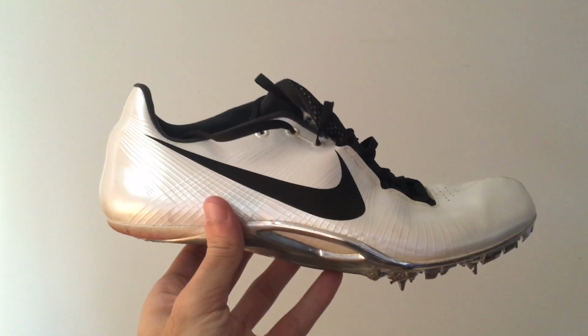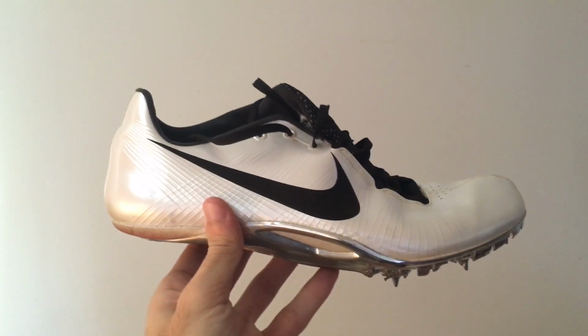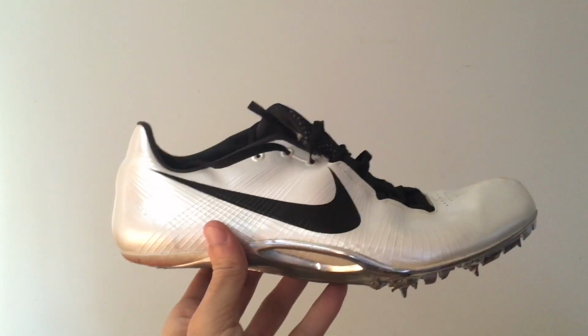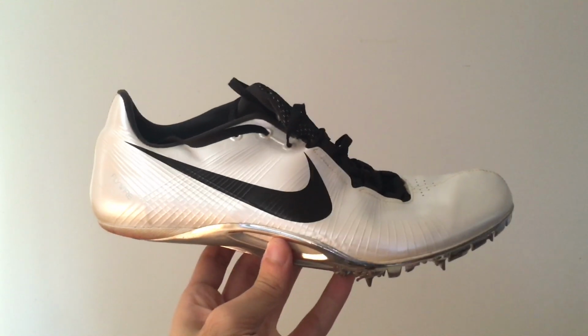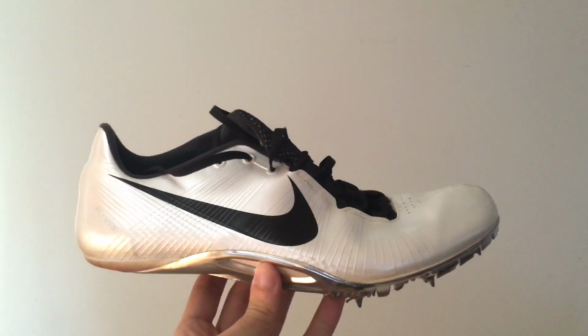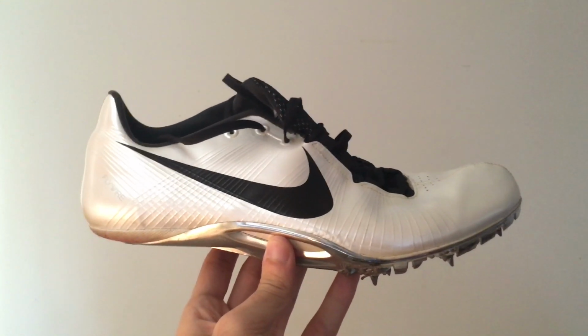I've run 100s, well 55 meters, up to 400 meters in these spikes. I highly recommend them. They're great if you want a more aggressive spike. As I said, the Max Cat 3s are not as aggressive, but these spikes right here will do the job for you if you're looking for something more aggressive.